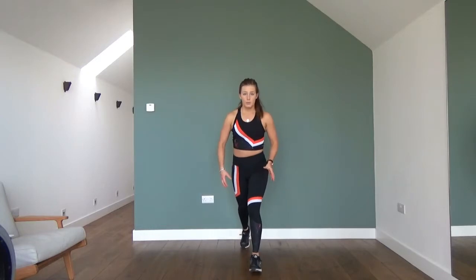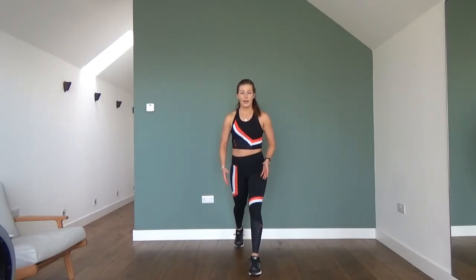Okay, so this might be that there's a weakness or imbalance somewhere that's meaning that we're not comfortable, or a little bit of tightness through the hip as well. Okay, so correct yourself, bring your foot straight, and then go again.